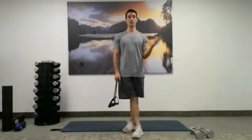So again, you're gonna want to step and make those tails pretty short on each side. And then we're gonna go 4 seconds on the way down, 2 second pause at the bottom, fire it back up at the top. That's the first move. And then I'll show you the second move when we get to it. So RDL, 4 second down, 2 second pause at the bottom.